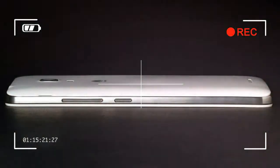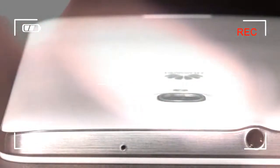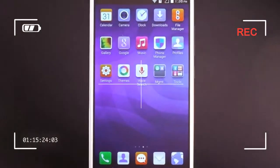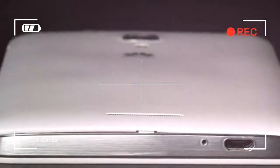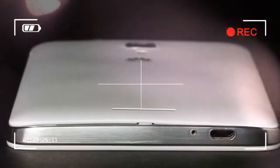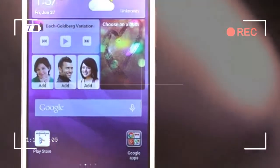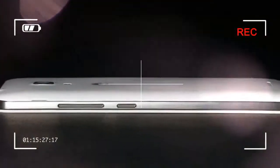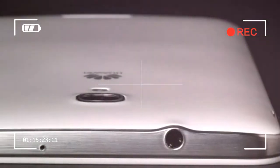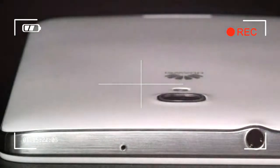The Huawei Ascend Mate 2 is not the most beautiful phone we've ever seen, to say the least. Its rather plain design reminds us of the similarly bland Samsung Galaxy Note 2, especially the metal band along the edge of the plain white back. As with most phablets, the power button is located on the right-hand side below the volume buttons for easy access. The headphone jack is on the top of the device, while the micro USB is on the bottom.